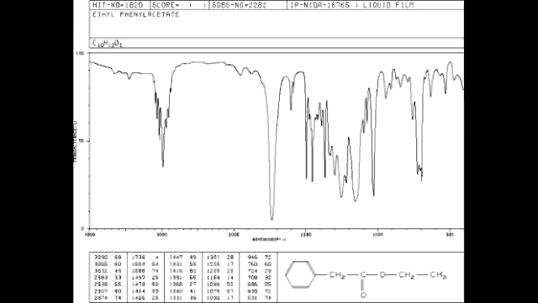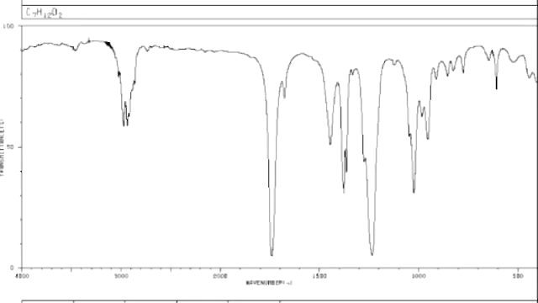Okay, so let's look at our next molecule. Okay, this molecule is actually a little bit tricky. Go ahead and stop the video here and take a stab at it. Okay, so this molecule is actually not an aldehyde, although you could think it would be. So the first thing you do is find the carbonyl stretch at 1700, and you go ahead and assume that this is a carbonyl.